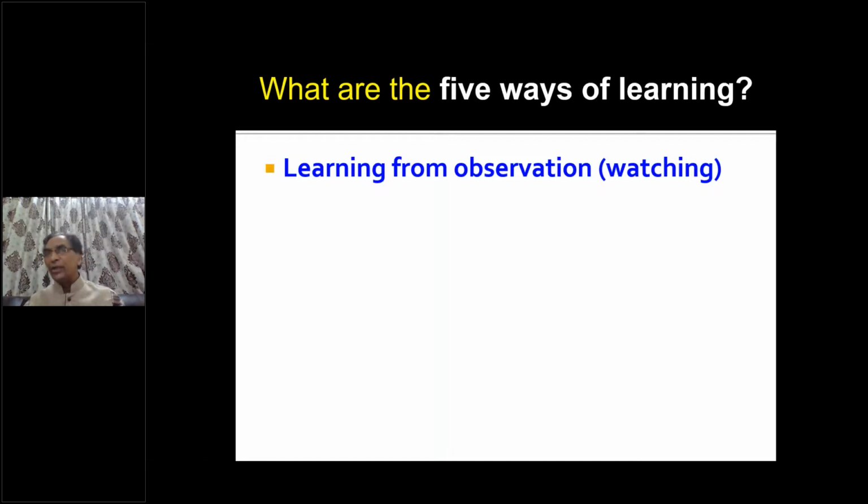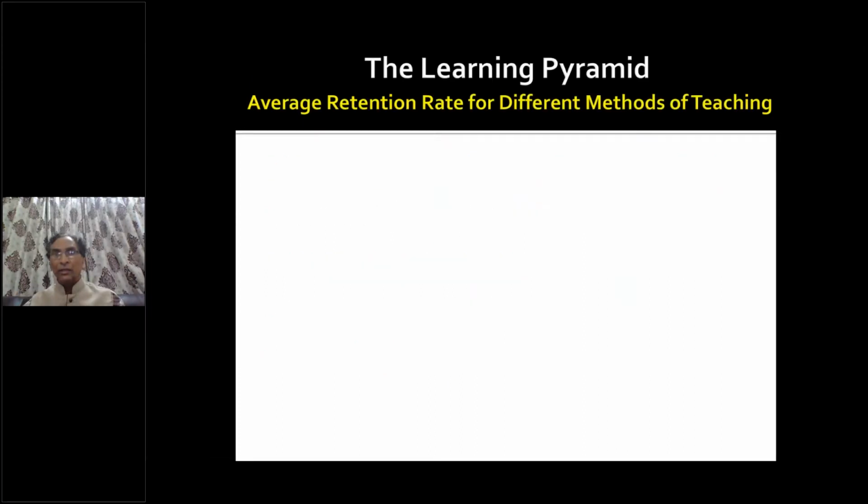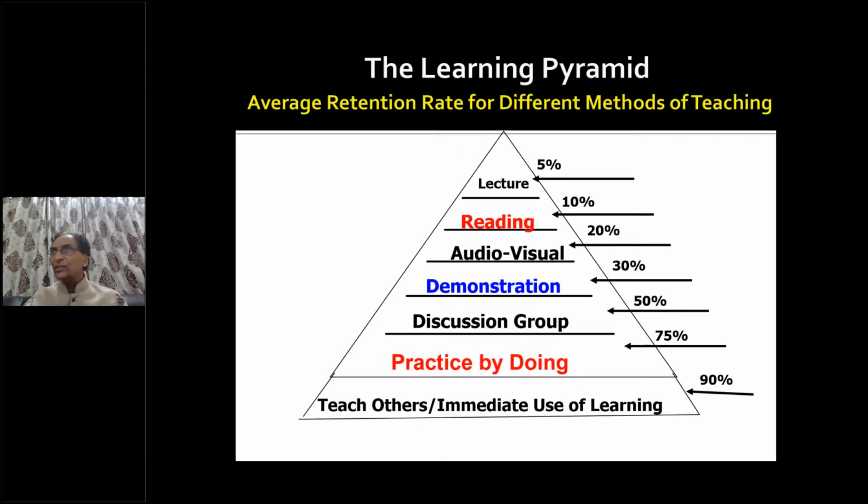So learning happens through various means according to psychology. Learning by doing, feeling, thinking, and listening, apart from watching, and hence you need to use all these senses in the process of learning and make sure that all these senses are employed during your preparation of the course material. Fine. All right. So this has been shown. Average retention rate if you're only lecturing is very less, but if you're involving the students and making them teach between themselves, the retention rate is going to be 90%. If you make them do certain things, it is 75%, and so on.